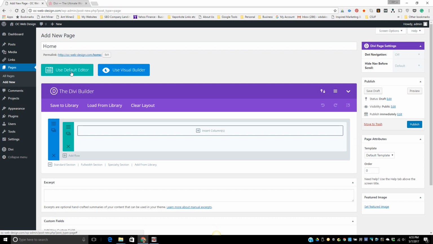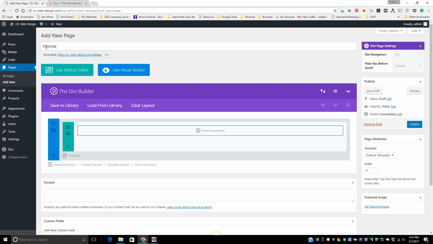And now, when you're starting off, sometimes it's a little bit hard to have an idea of what you want your design to look like. So one of the nice things that Divi has is a library of pre-formatted pages, different types of pages to get you started.